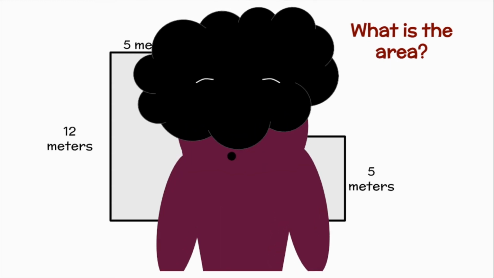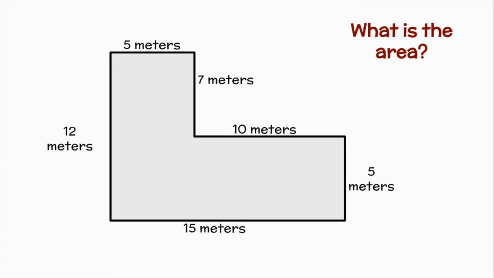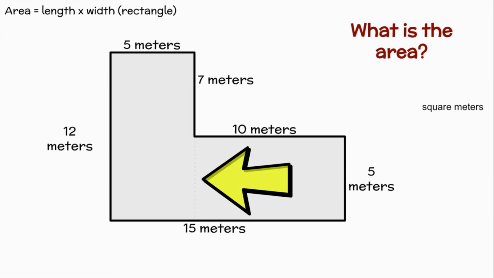Now for area, we got like a bonus step that we need to take care of. Now, different than perimeter, area actually is measured in square units, so keep that in mind. We're measuring in square units here, but since we know our unit is meters, we're gonna measure in square meters. So just keep that in the back of your mind as we work on this. Now, you may have heard the formula, area equals length times width. Now that formula is actually specific for rectangles, and this shape right here is no rectangle. But good news, we can actually partition this shape into rectangles.